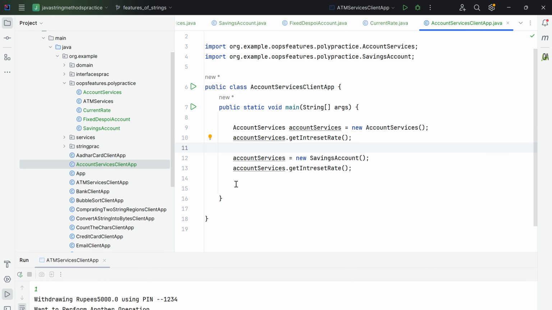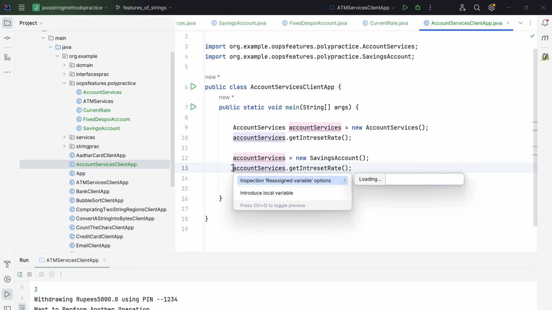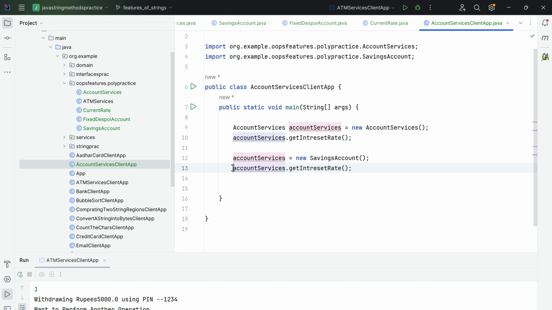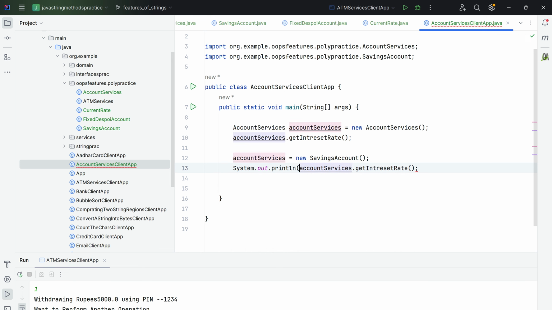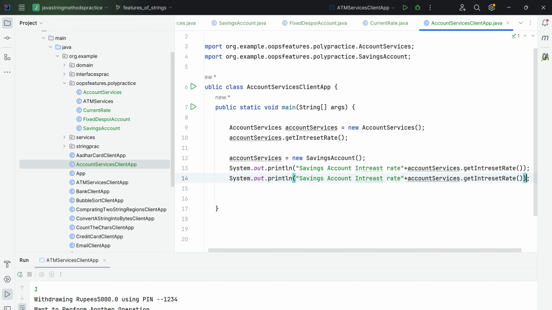So this will display, and I'll be displaying all these things. Calculate savings account interest rate.